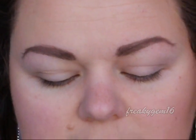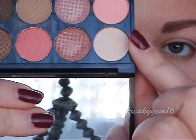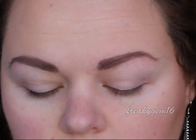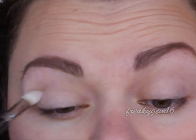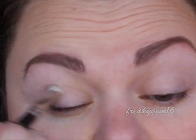So I'm just going to grab my Sleek Oh So Special palette, and I'm going to first of all place a little bit of this colour here, which is called Bow, and I'm just going to place a little bit of that completely over the lid, just to give it a nice sort of sheer wash of colour.